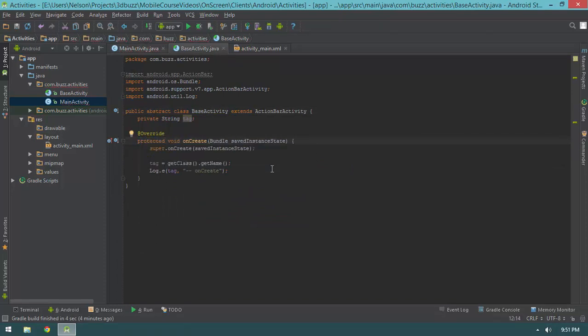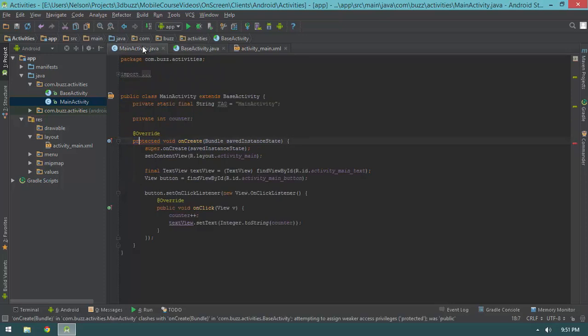Now, the interesting thing about Java inheritance is you can override a method with a different accessibility than the inherited method, as long as the new accessibility is more accessible than the previous accessibility. And I'm just wondering how many more times I can say accessibility in that sentence. Basically, what that means is technically onCreate is a protected method, but I can override it with a public method. But since I now made onCreate a public method in the chain of inheritance, I can't inherit it as a protected method. I have to override it as a public method.